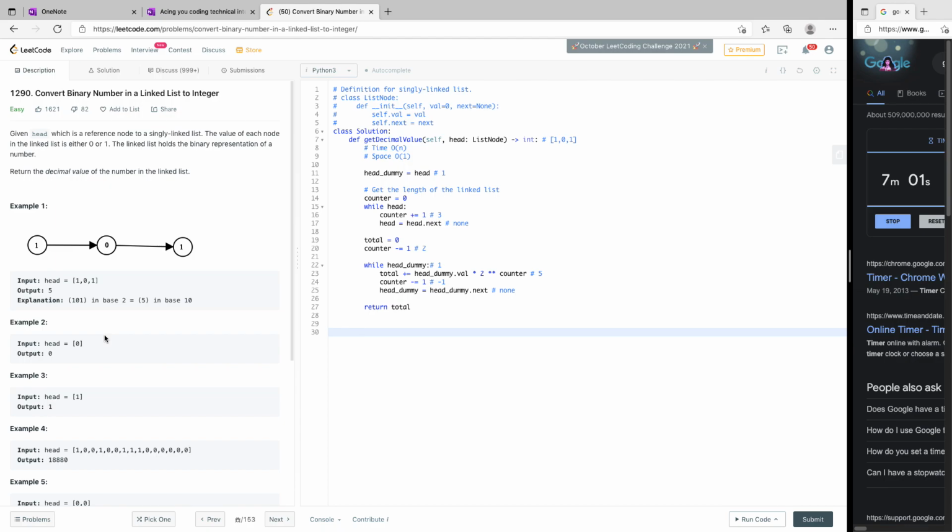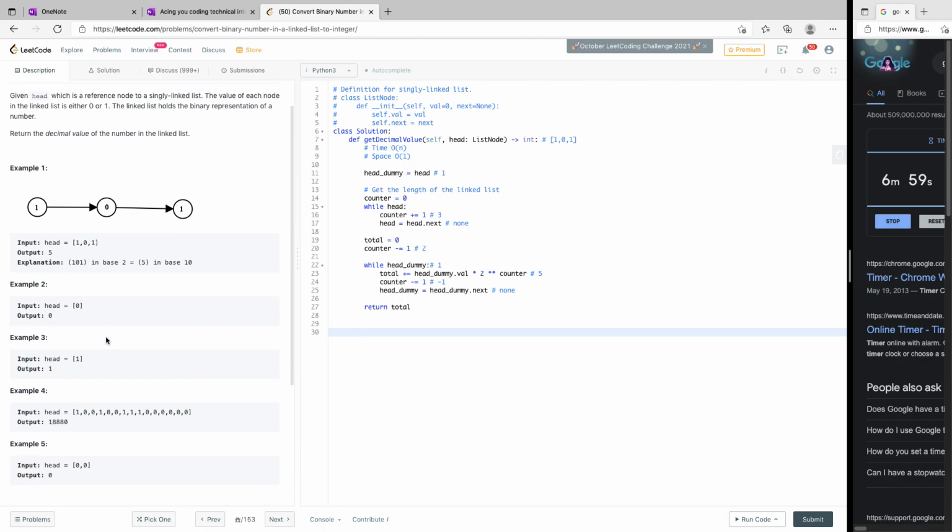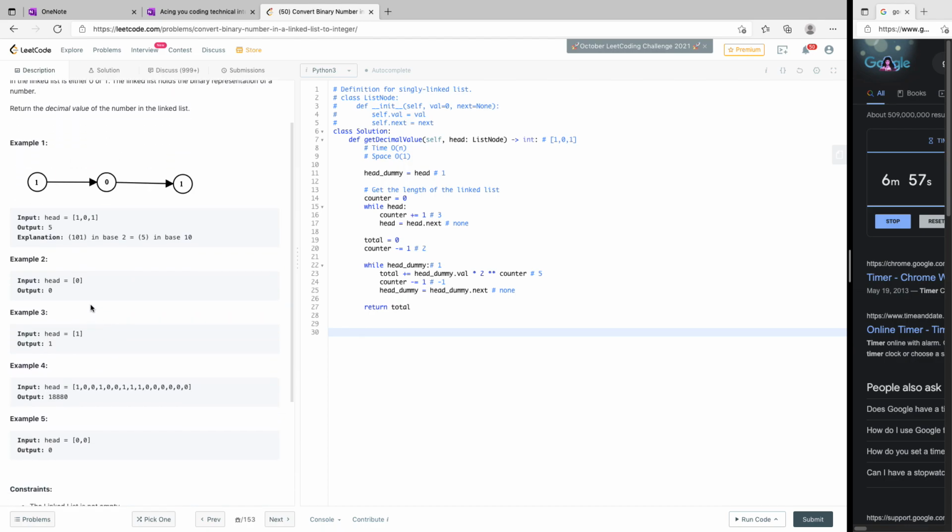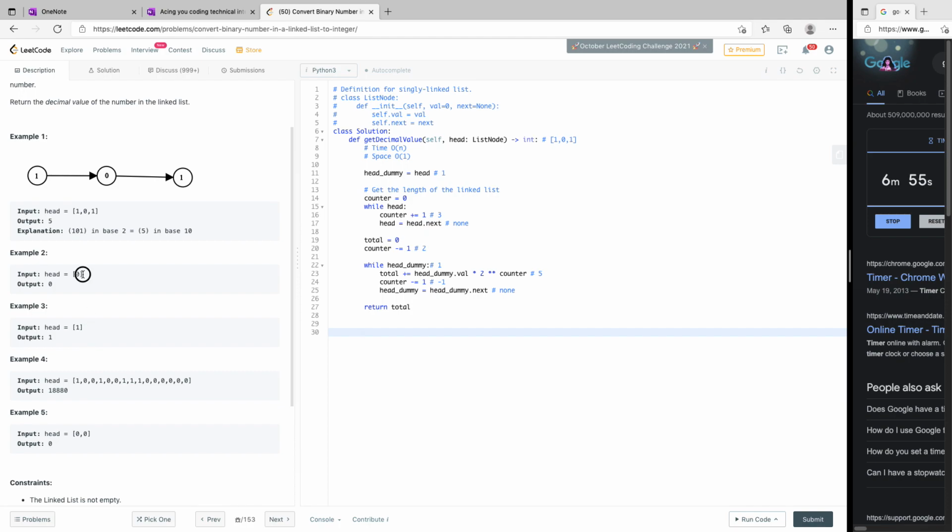I think that does make some sense. Let's see our base cases like this one. This is a single 1, so our head is 1, counter is 0.